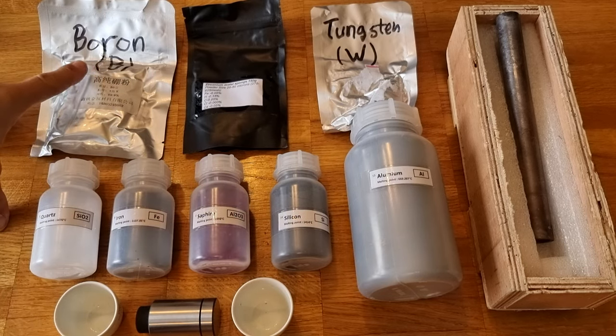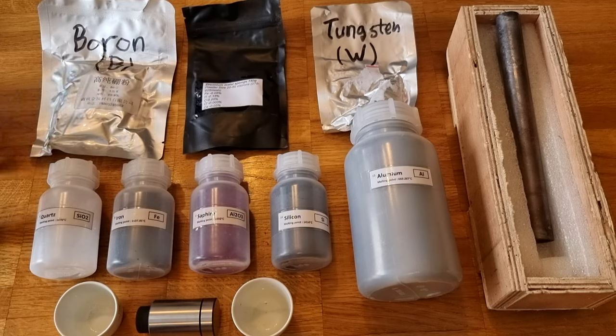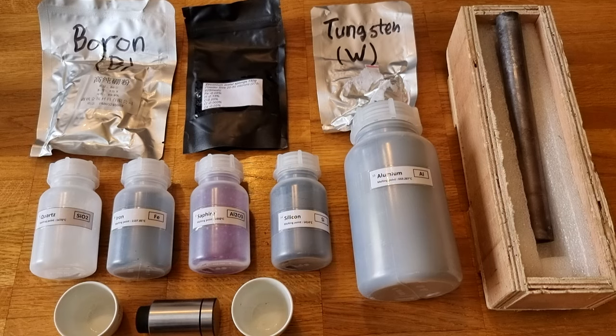Top left you can see boron. Why is boron interesting to me? At ICCF21 in Colorado, I sat down with Francesco Celani and said I think boron might be key to some of the production of excess energy in these experiments. When we tried changing the Celani reactor to fused quartz based on his recommendation, we didn't see any excess heat. So we went back to using a borosilicate tube, started the experiment at 12 minutes past 12 on the 12th of the 12th of 2012 in California time, and within a day or so we produced 12.5% excess heat. I thought that was maybe because of the boron in the tube.